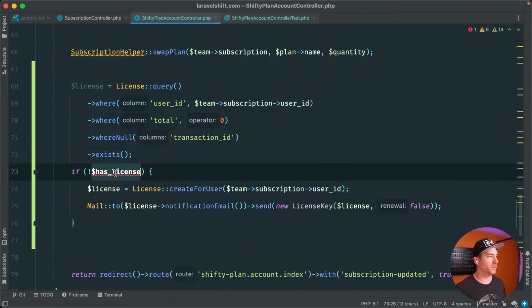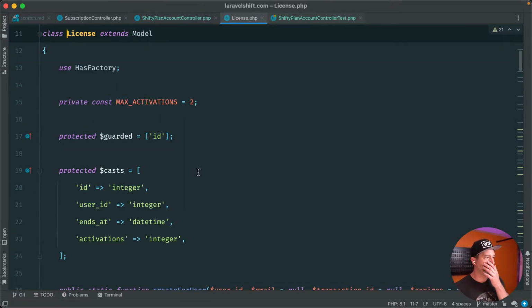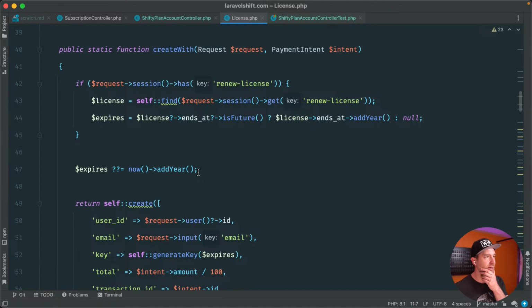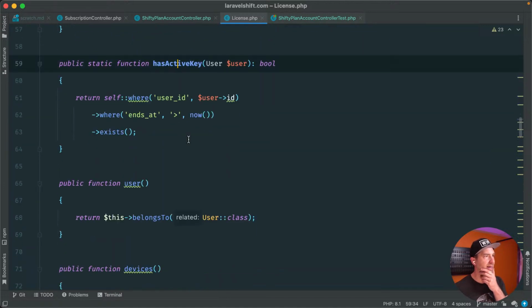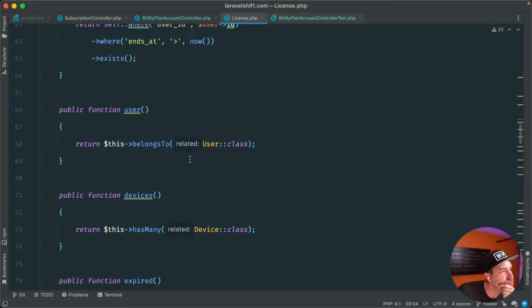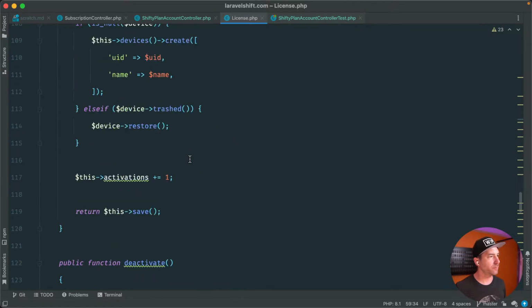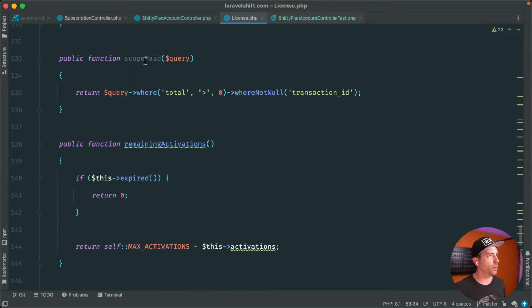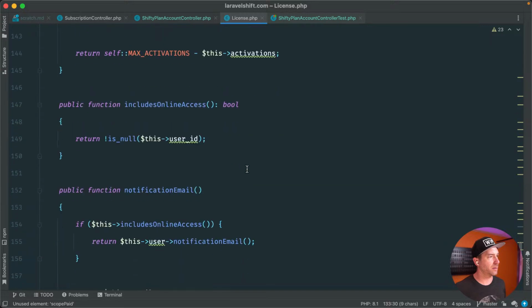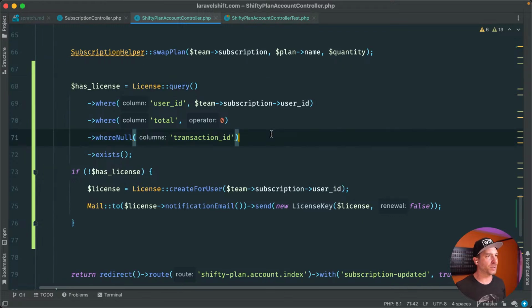Let's just finish this out. It's feeling a little ugly. Why aren't you selecting the whole thing? There you go. Let's go in here. I'm not sure if I have a scope active or not. Let's find out. Has active key. Here we go. That's not exactly what I want to do. I don't think I have, oh, scope paid. I don't know if I have a scope active. That's okay. We can just write it.